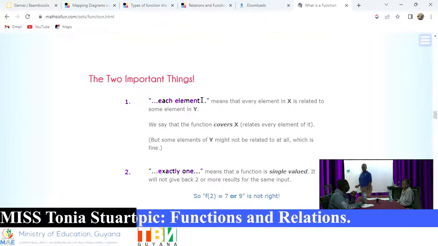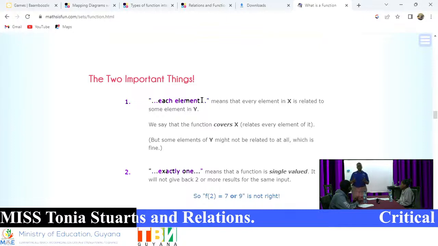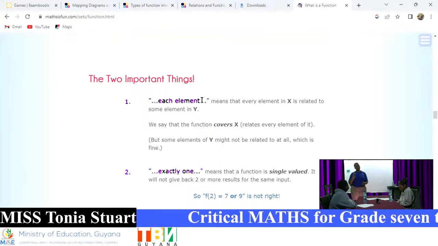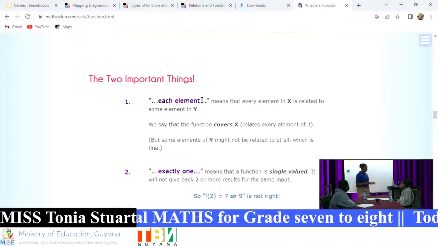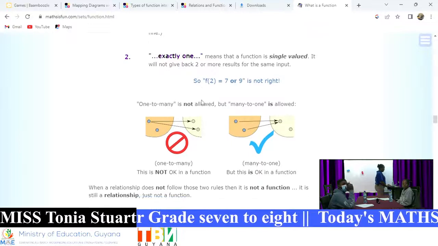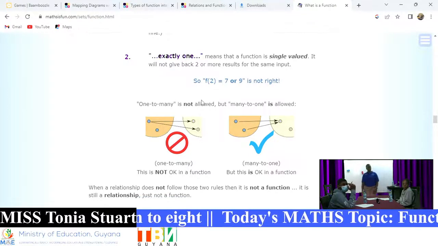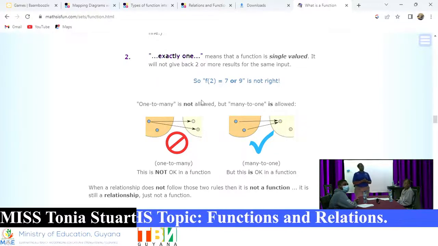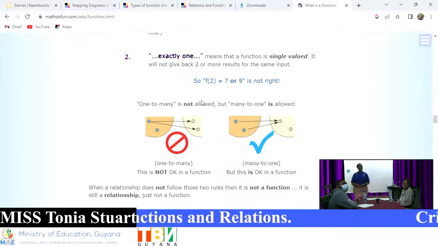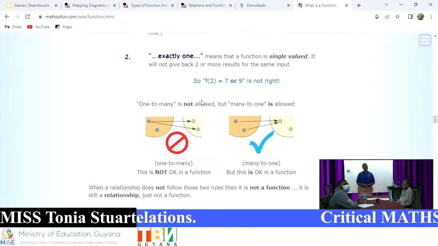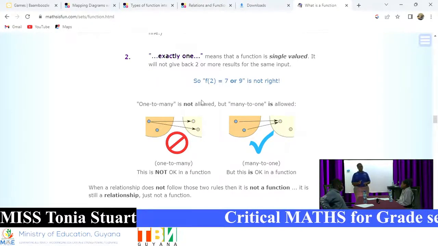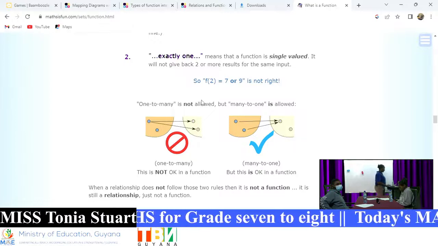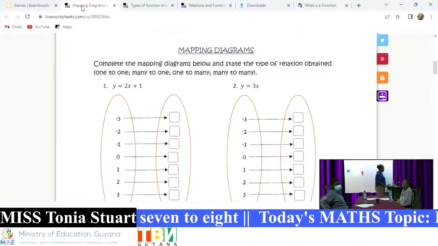Good. So they would have one element of X mapped onto one element of Y, or they would have more than one element of X mapped onto one element in Y. Same thing that we were going through just now. So let me run you down to this part here, showing a typical example. What is the first one showing you? A one-to-many. So we have one going to many. That would not be a function, right? And where we have many going to one would create a function. So that's just a typical example showing you not just the one-to-one, but the many-to-one that is a function, right? Yes. Good.